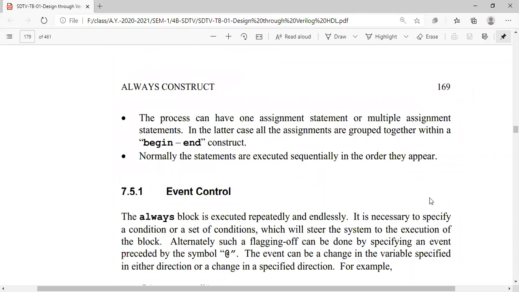The process can have one assignment statement or multiple assignment statements. In the previous class, we have seen the generalized construct for both the initial and the always, right? Whatever the case may be, we can have a single assignment statement or multiple assignment statements, both in the initial and the always.